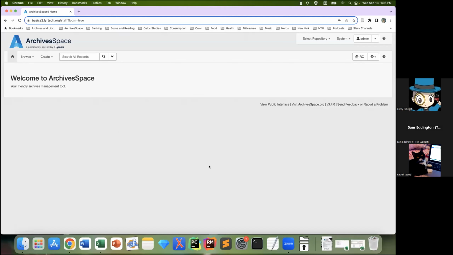Okay, let's get started. Like I said before, this training is primarily going to cover working within the ArchivesSpace staff user interface. We will briefly show you what the public user interface looks like, but primarily we're going to be sticking with the staff user interface. You may occasionally hear us say things like the staff side or even the SUI. Both of those shorthands refer to the staff user interface.